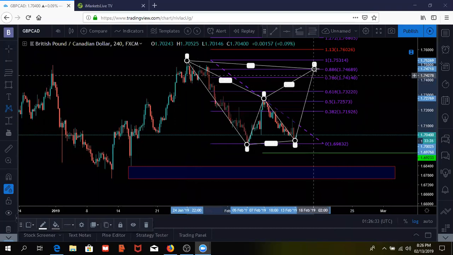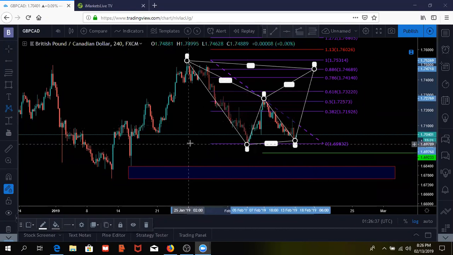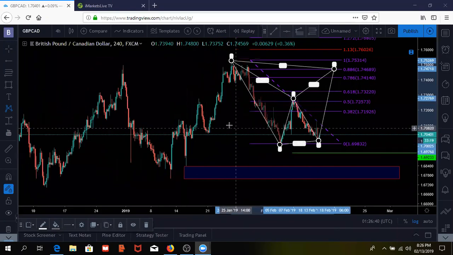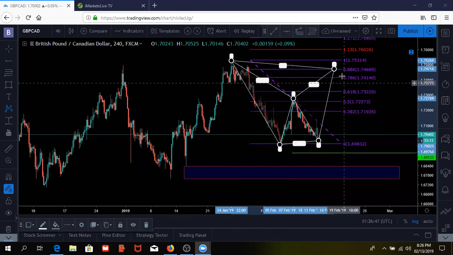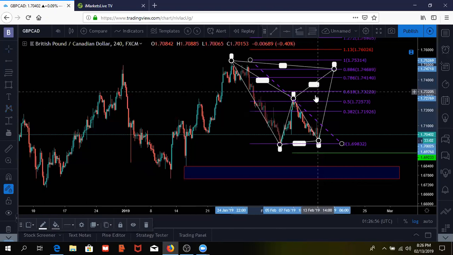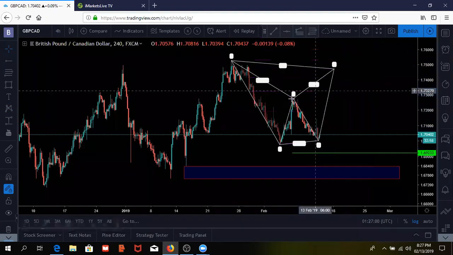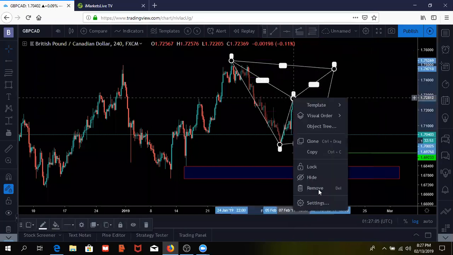So these are the options that I see with GBP CAD. All right. So again, this right here is just me waiting, being patient to see what happens. See how the market reacts. If this level right here holds and it does push up, then I know what to be looking for. If it breaks to the downside, then I know what to be looking for. So again, it's all about being patient and waiting for the market to basically come to you. So that's one that I have.